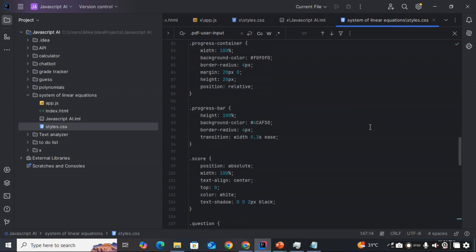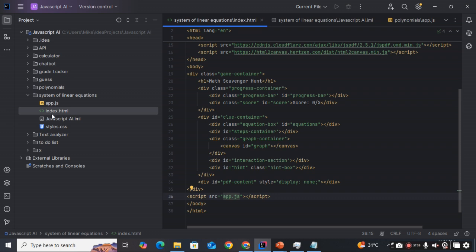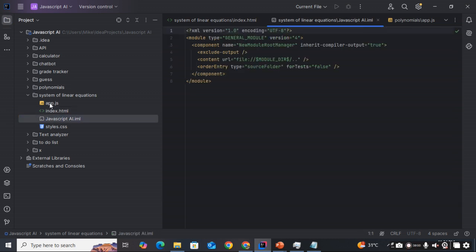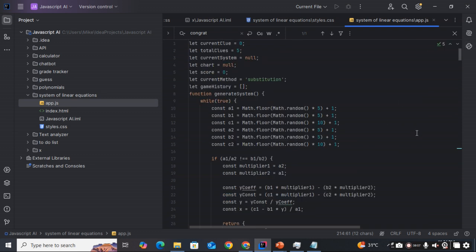I will copy everything and paste it in the comment section so that you have a feel of the styling of the web page and also the corresponding index.html and the JavaScript. This lengthy code, I will paste in the comments so that you can duplicate everything in the output of the program. It's quite lengthy. It's already 38 minutes. So in the next session, we will discuss more on how to automate algebra by creating web pages. But for now, that's all, and thank you.